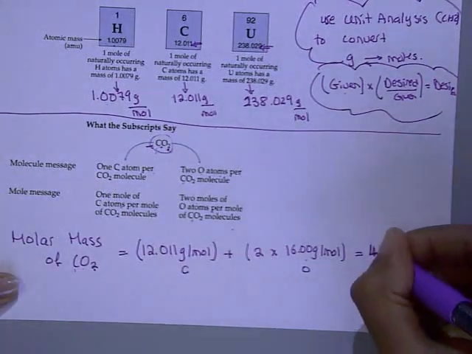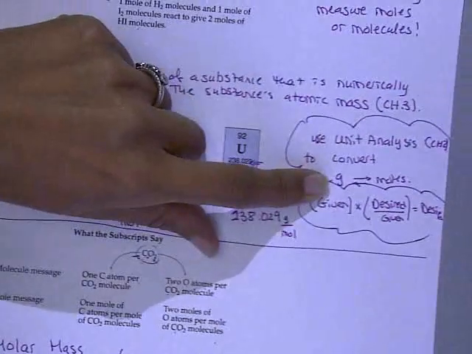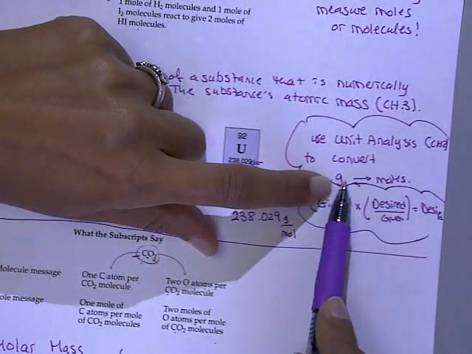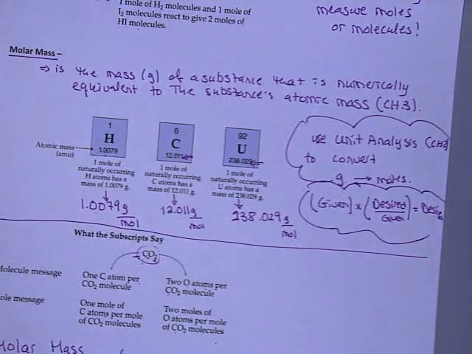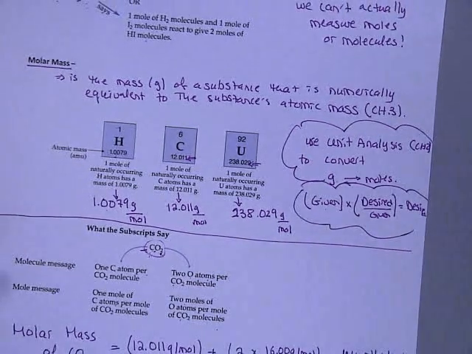So this comes in very handy when we need to convert between grams and moles or moles and grams. If I give you moles of a substance, in a chemistry lab you can actually measure it out only if you do this conversion to figure out how many grams you actually have.